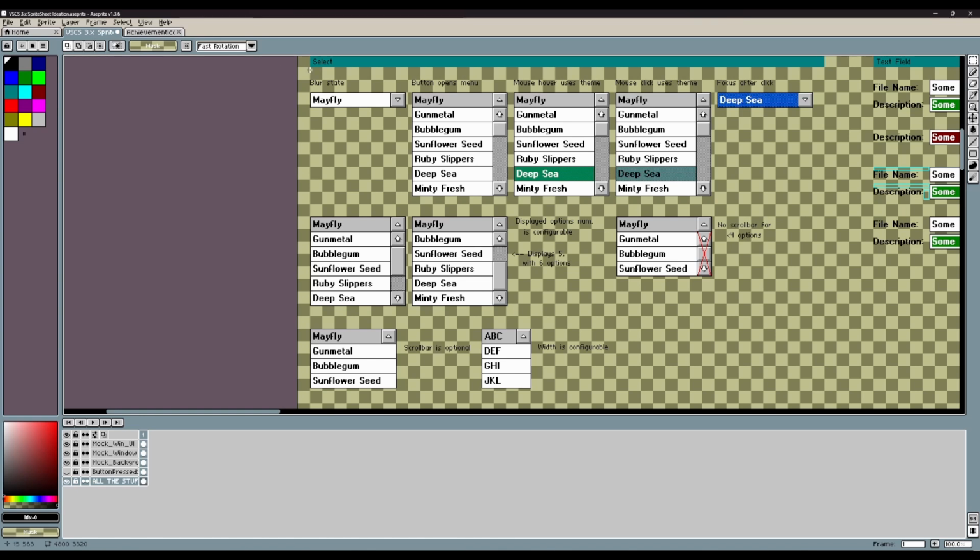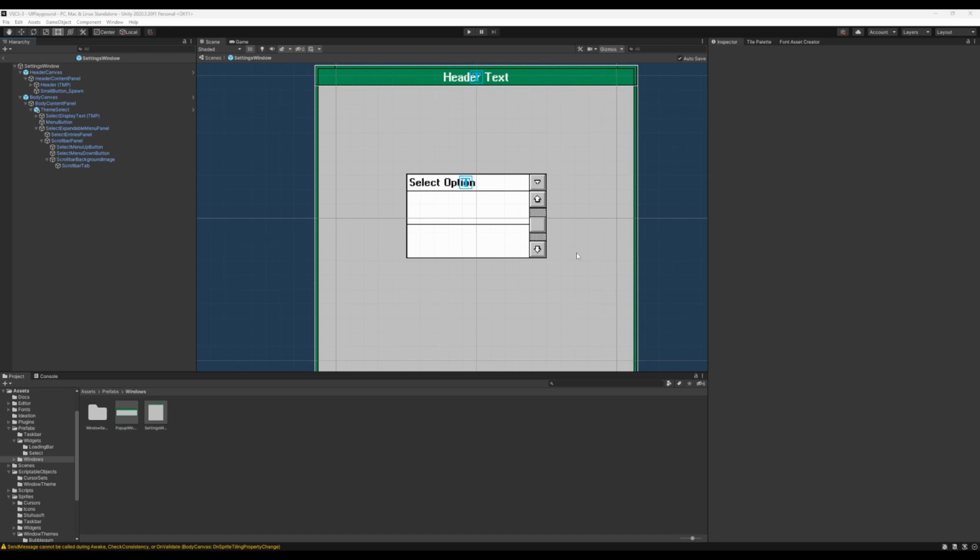So I'd already put this together by that last video, but I hadn't started really implementing a lot of this yet. So I'll jump into the engine in a second here and we'll look at what I've actually got. I think it's pretty cool because I've already hooked it up to the theme selection. Okay, now we are in Unity and we are looking at an instance of my select prefab.